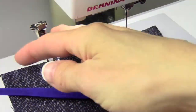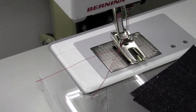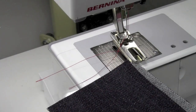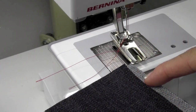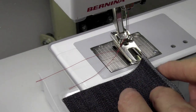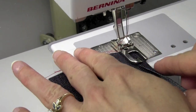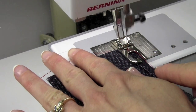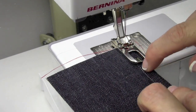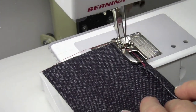So we'll put on the 8 millimeter flat fell foot here. And the way you actually set it up is you need your fabrics positioned wrong sides together and extending about 1/2 inch over the edge. So we're going to go ahead and start by turning this in, putting it underneath the foot for its first seam. Once this is actually started, I'm going to move the needle a little bit over to the left side, so I'm catching a little bit closer to the raw edge of the fabric here.